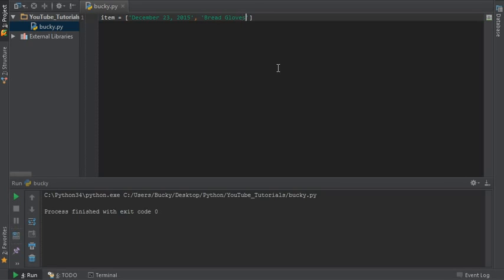Say we bought some bread gloves. And the third one is how much did we spend on them? $8.51. Now, again, this data doesn't really matter. Just make anything with 3 elements in it.